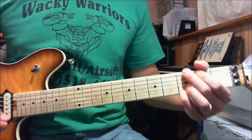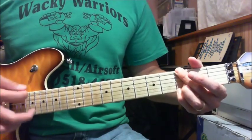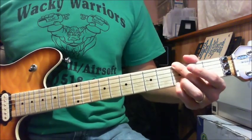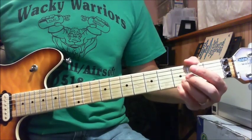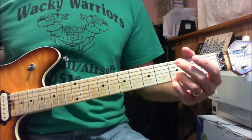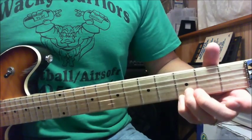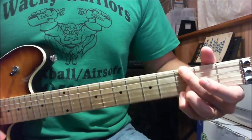So you start from the G chord. What I do is I play the G like that. I assume that you know how to play those open chords. The only thing I want to tell you is that the way Chris Tomlin plays his songs, you always have the ring finger and pinky on the 3rd fret of the B and E string. So his fingers are always on the B and E string, and then you put the finger on here. That's a G chord, first chord.